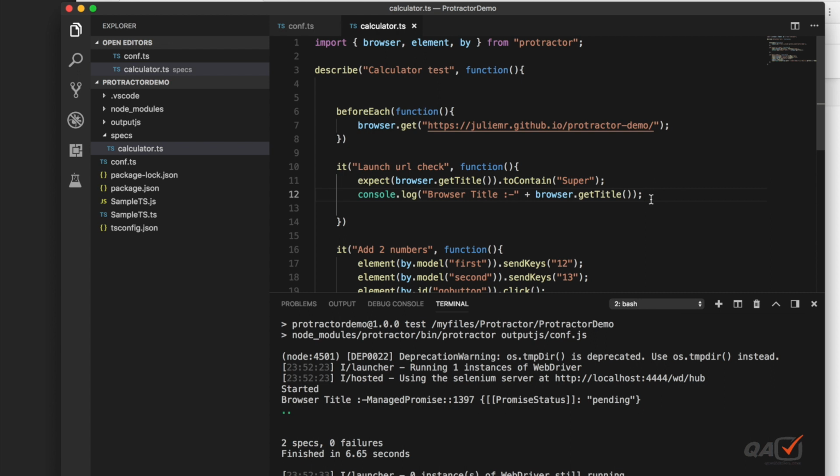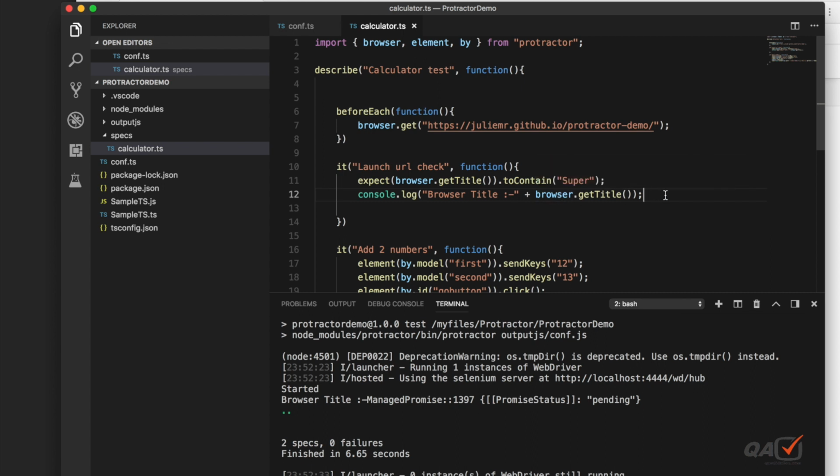The promise means that it has to complete the job queue, and then it will give you that response. So when I put browser.getTitle, it won't directly print it into the log, because it will wait until the completion of the whole script, and then it will go into this console.log.